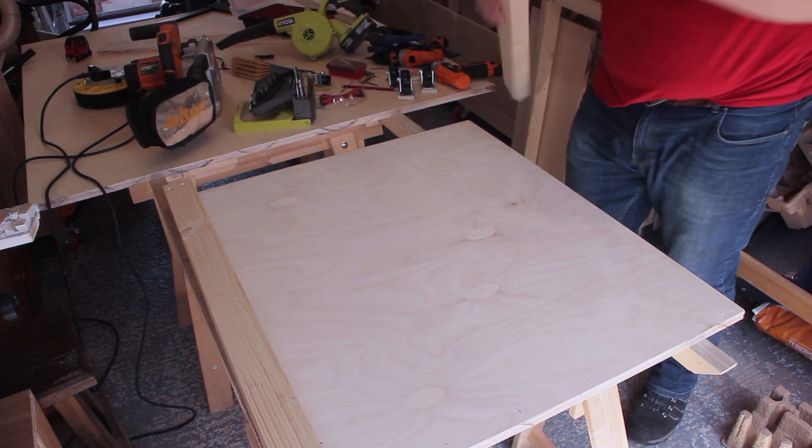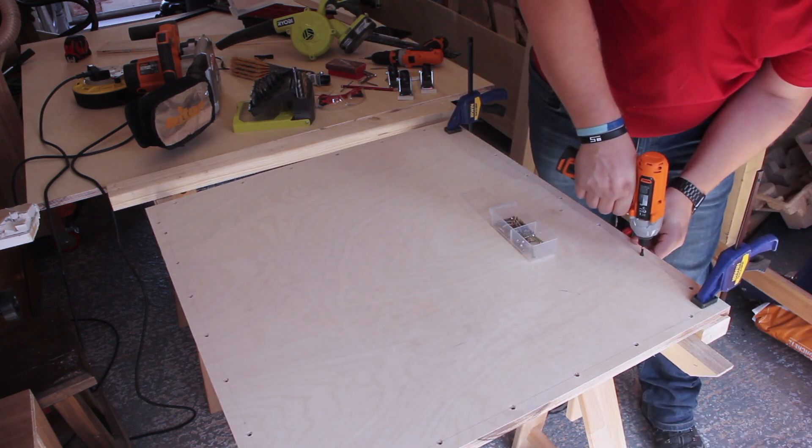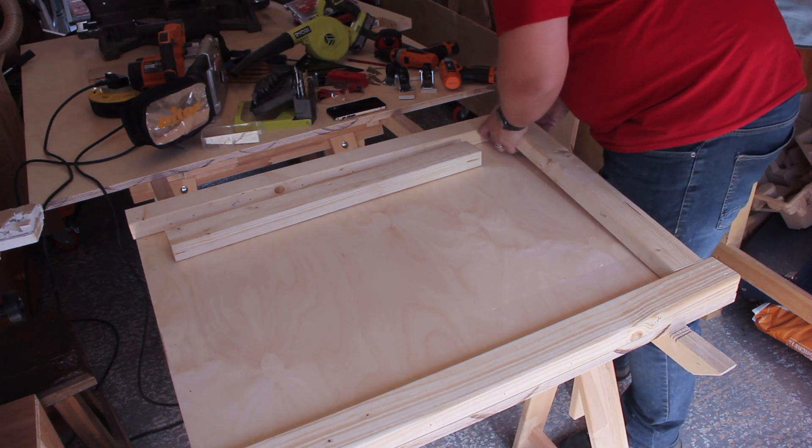By turning them the other way and having the ply on top, I cut down about an inch or so. I made the decision to rip it apart ten minutes after I finished building it. I decided to do it differently this time — since I had the plywood sheet cut to size, I thought I'd measure and line it up with that rather than making the frame first and attaching it afterwards. I could then just measure the gap I had left and cut the wood to the size I needed.